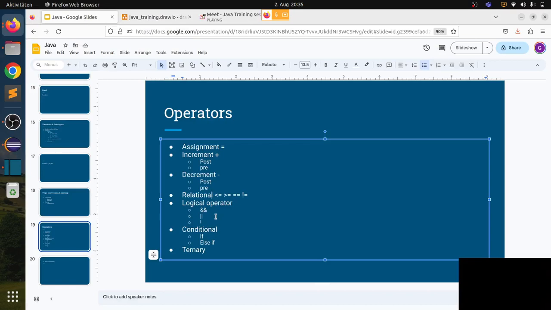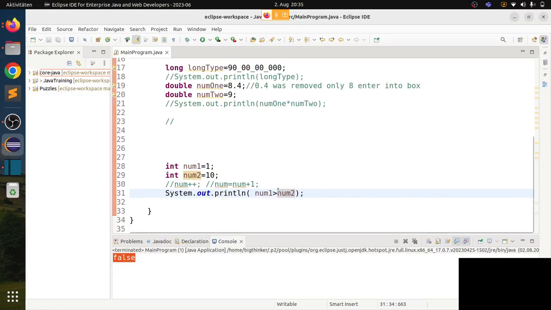This is a relational operator. Again, is it true or false? False. Okay, now true, because we have an equal: whether num1 is greater than or equal to num2.